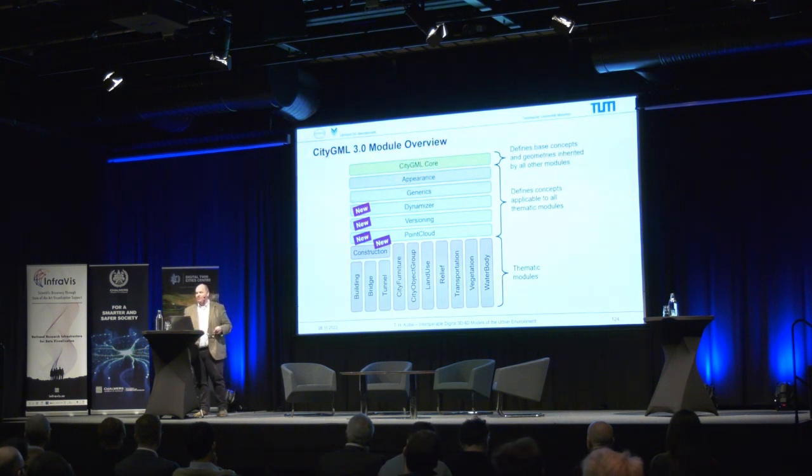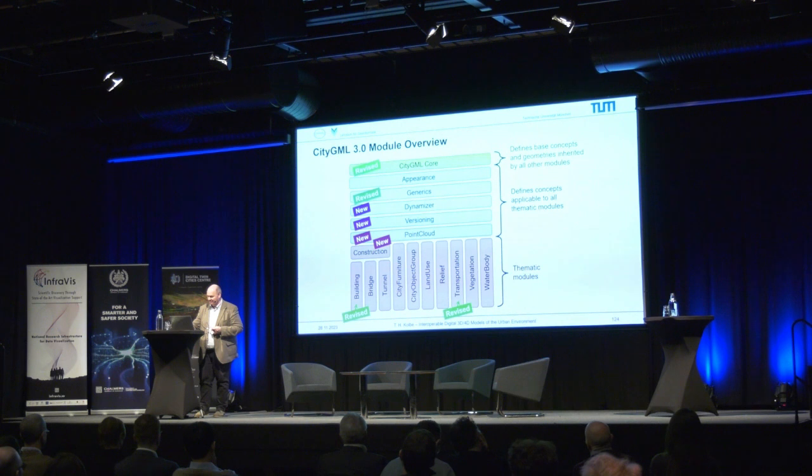If you, however, want to know what reality looked like at a specific point in time, then you can also search and ask for these kinds of things. So versioning is very, very important to really feed this idea of a cumulative documentation about the real world environment. And then we have the dynamizers, and I will come to that in a minute.